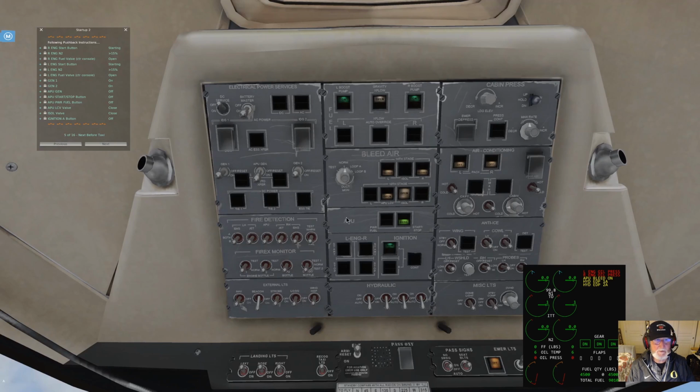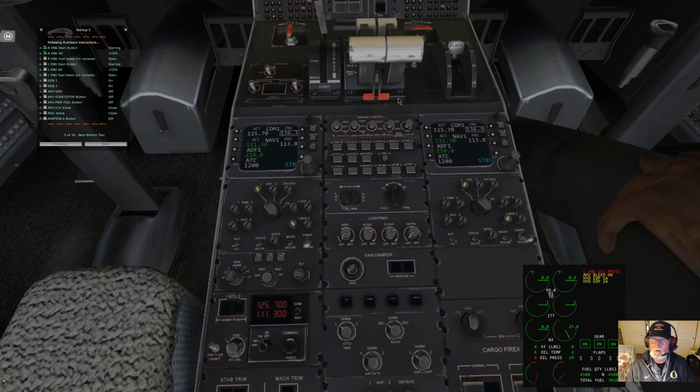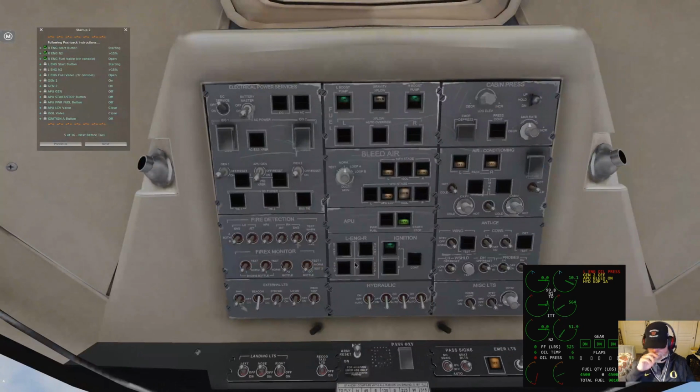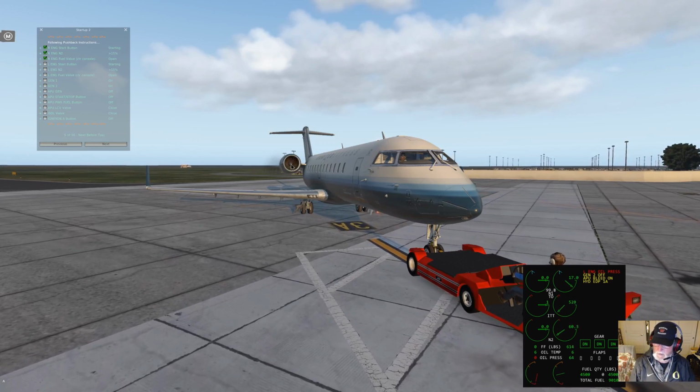All right, let's go back to the overhead. We've got an ignition already on. Instructions are to push the start button for the right engine, so we do that, and then we come down here and monitor the N2. It's at 20, so we can go up here and flip the cutoff switch and see this spin up. Now, while watching this, we can actually go outside, and we see the engine spinning up, so that is very, very cool.